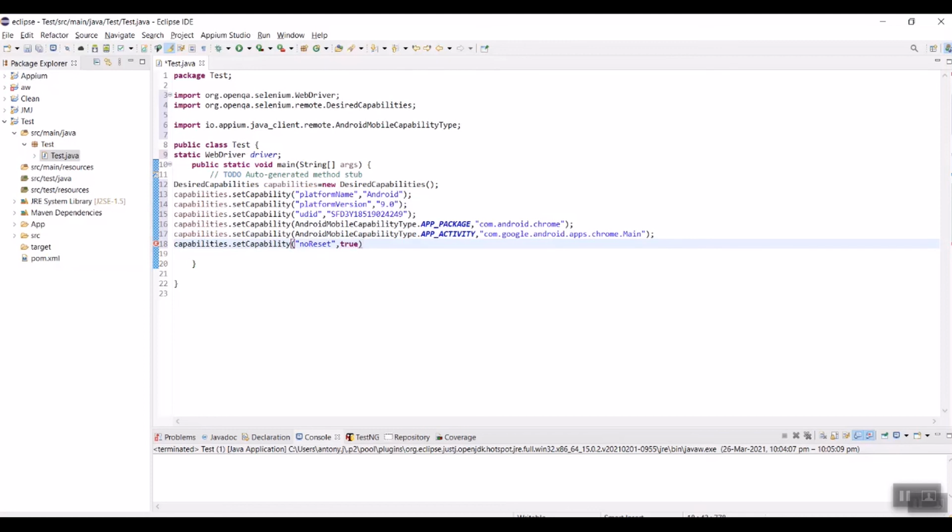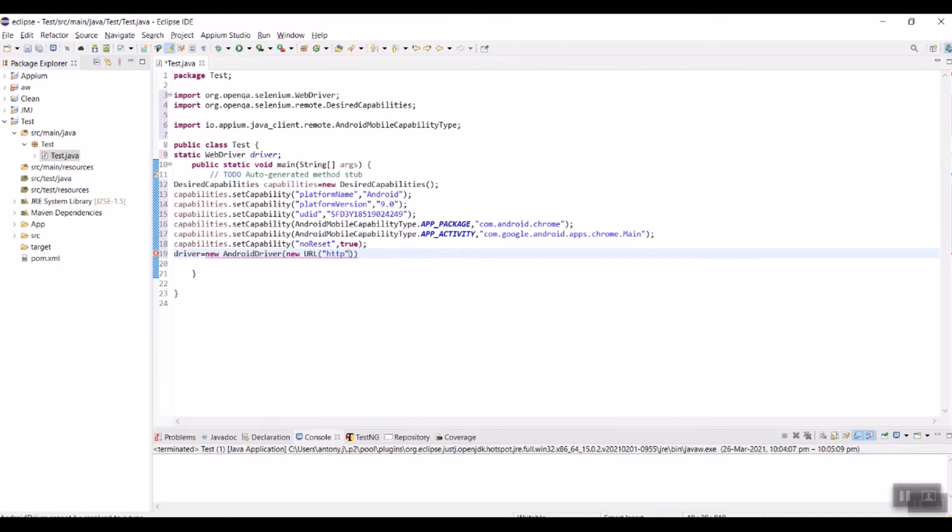So why we are giving this line is, if you don't mention this line, every time the Appium server will automatically install and uninstall the app again and again. If you give noReset true, then it will not uninstall the app once it was installed. Otherwise, every time it will install and uninstall.